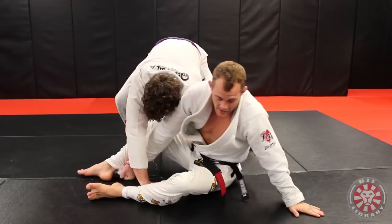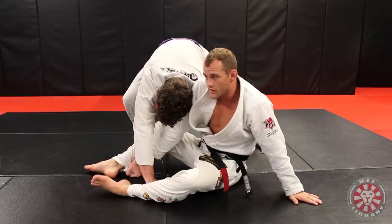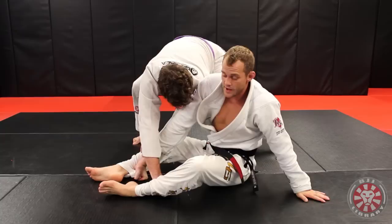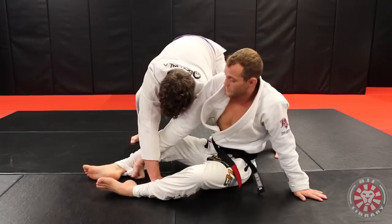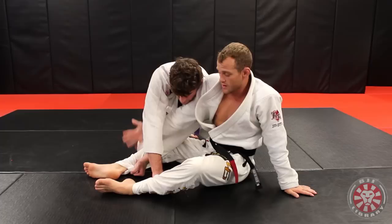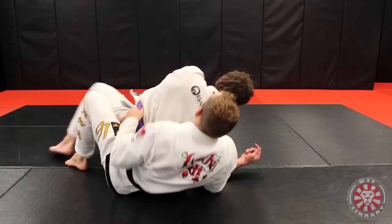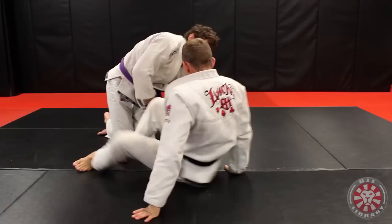So they get that inside grip, you double up on them, he goes to that side, I push this one and reach my hand back. You may have to fight here for a bit to keep them from going too far over — they might try to switch back around to the other side, and you'll have to switch too. And pretty much what happened was — did you see the arm drag right there? We got into this position and I was able to let go of this right hand on his sleeve, reach up for the drag, do a big butt scoot, drag this arm by, and bring myself up to his back.